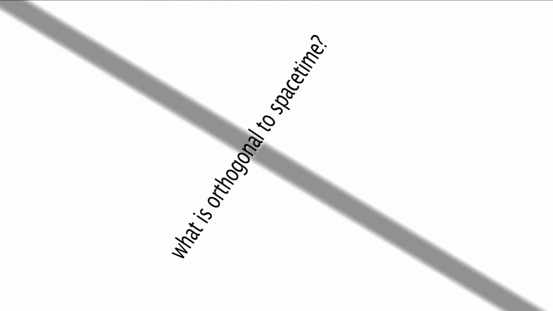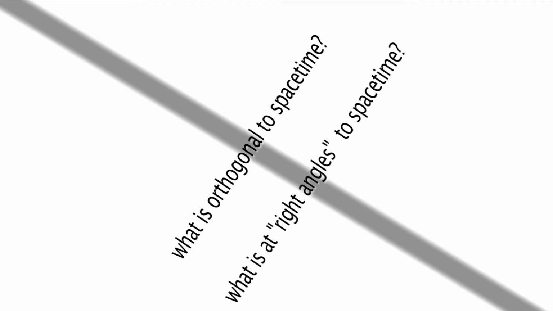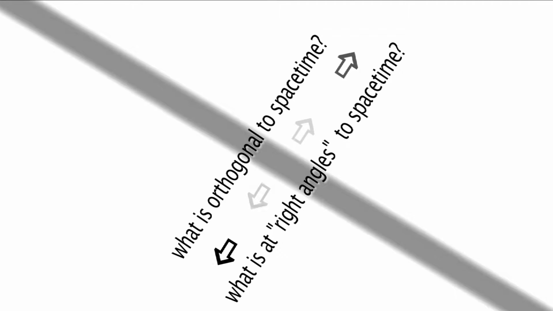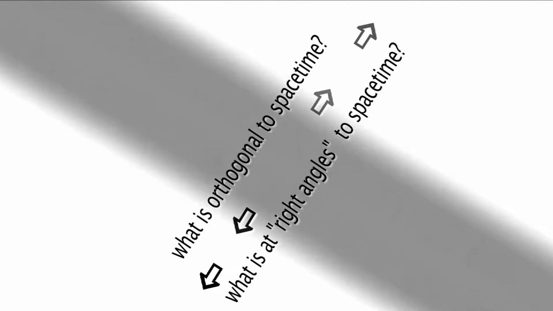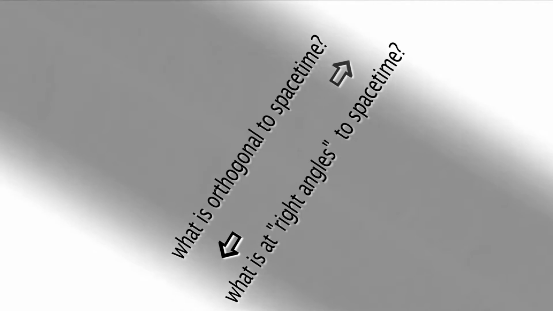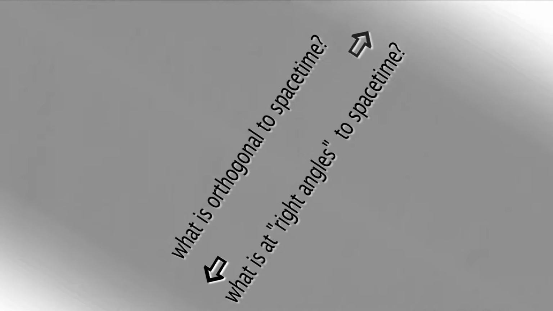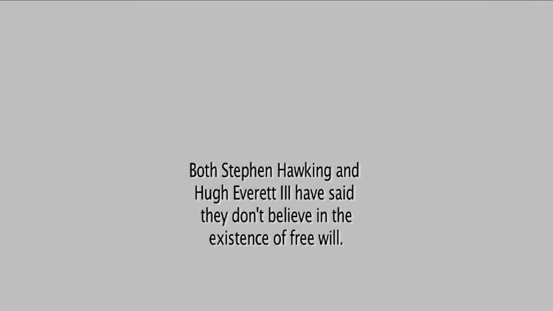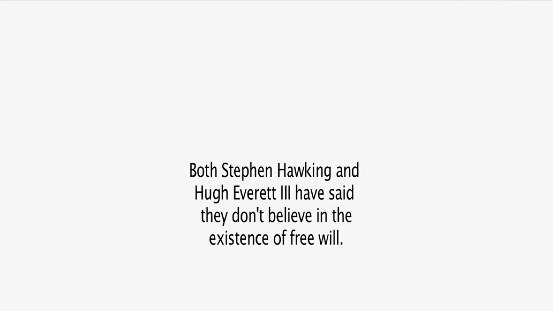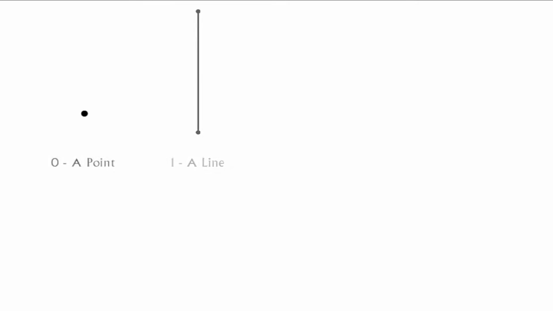But even though Hawking has talked about another kind of time which is at right angles to our space-time, and Everett has talked about the other parallel universes being orthogonal or at right angles to the version of the universe any one of us is observing right now, neither of them have said that these additional realms are in the fifth dimension. Why is that? Is this a failure of imagination from two of the most brilliant minds of the 20th century? Or is this a free will discussion?